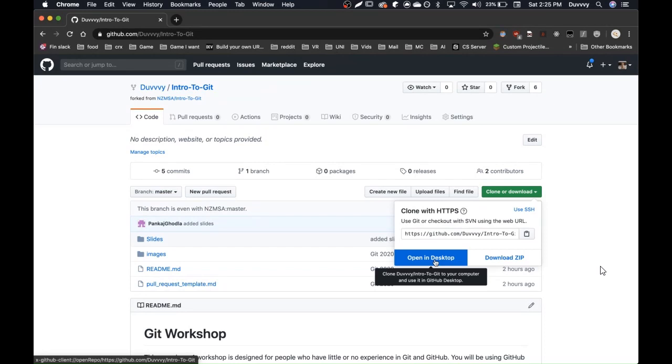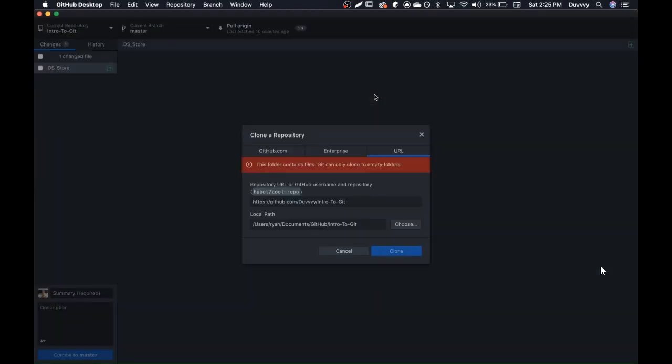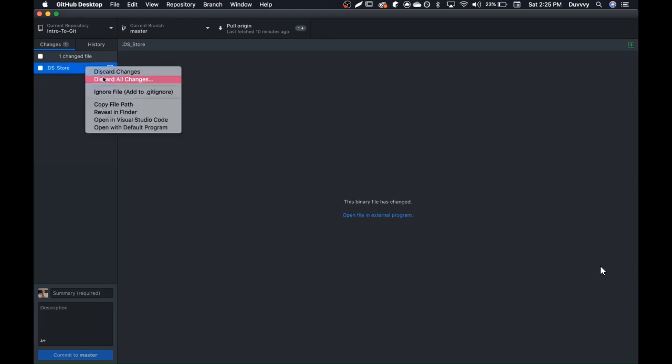So I can just click open in desktop and I'm good to go. Right. So for everyone else, you would clone that, but I forgot that I made the repo. I can't clone into a repo that already exists on my local computer.